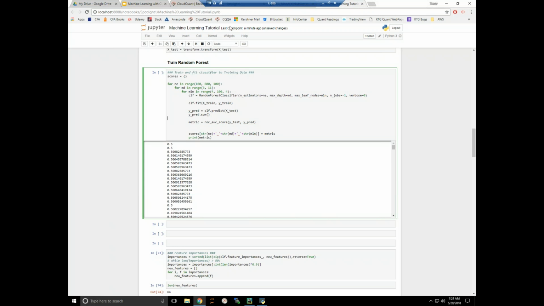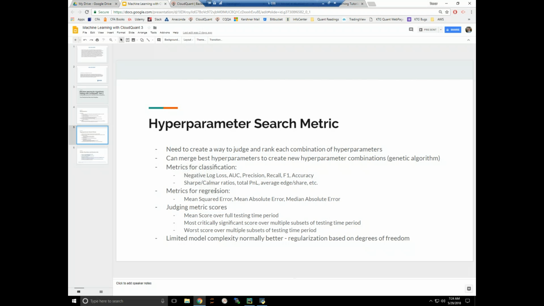But the reason why I use that as opposed to maybe an accuracy metric, which is in some sense what people would default to, is because if you have unbalanced classes, so say you've got 100,000 trades and you labeled 25,000 of those trades as good trades and 75,000 of those trades as bad trades. If you use accuracy as your metric, then the machine learning model could effectively learn to just predict every single trade is bad, and it is going to get 75% accuracy. So we don't want that, obviously, because the machine isn't actually learning anything. It's just exploiting a hole in your code that you have told it to learn accuracy.